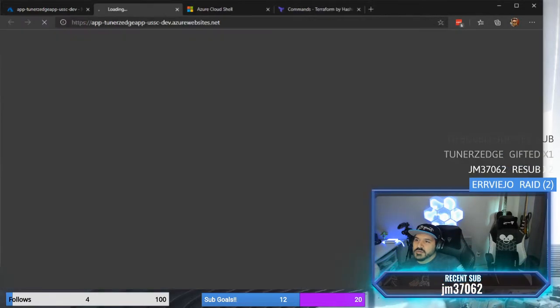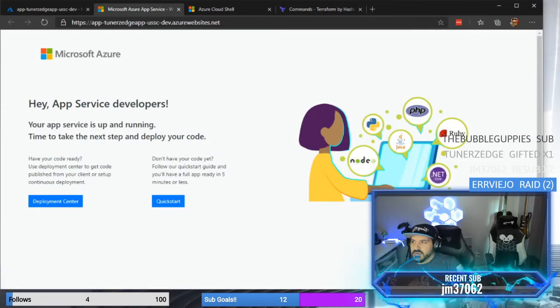And if we go to the app URL, we can launch this URL and it will work. It will generate the page. This is your development page. Everything's up and running. So if you think about that, we just deployed an entire cluster of assets or resources on Azure in about 10 minutes, guys. Literally about 10 minutes. We deployed all of this stuff to Azure. It's deployed, working. And this is an application that I would use, right?